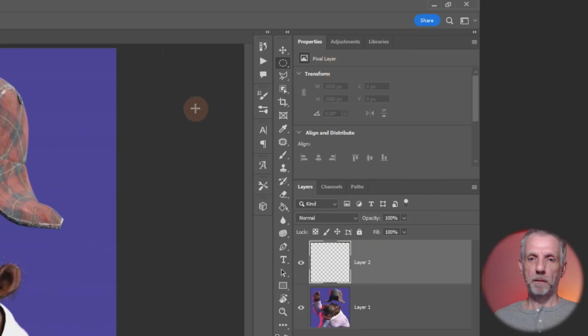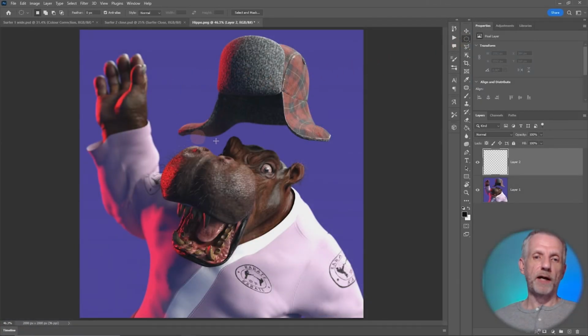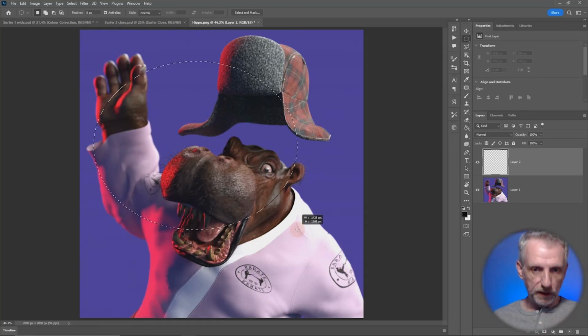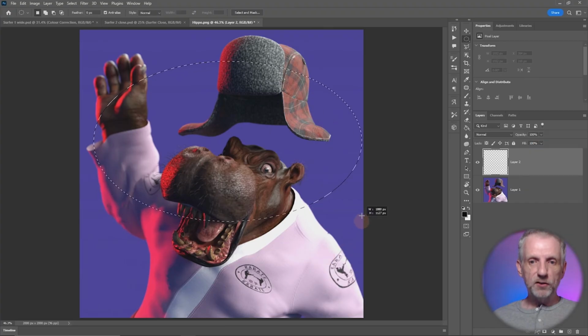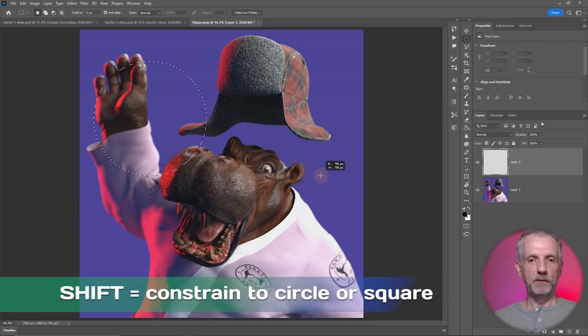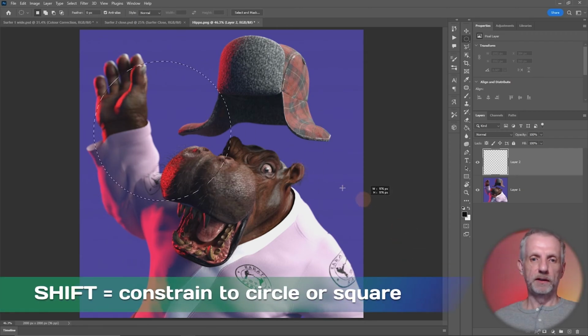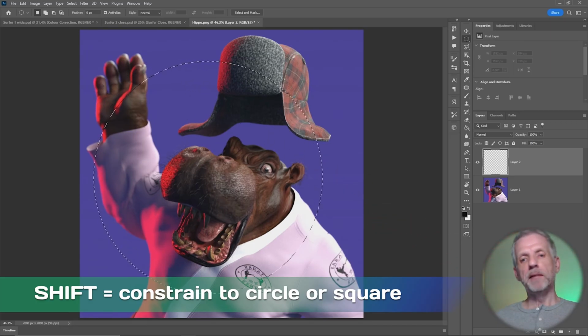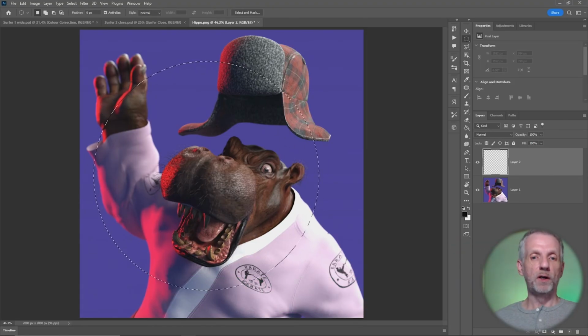Let's use that. If you left click and drag anywhere in your image, it'll draw out a circle with the little ants walking there. It's not a complete circle, it's more like an oval, but if you want to constrain this to a circle, hold down the shift key. When you do that, it's a full circle. And you can left click and just make the circle bigger or smaller. It might not be in the position that you wanted it to be in.